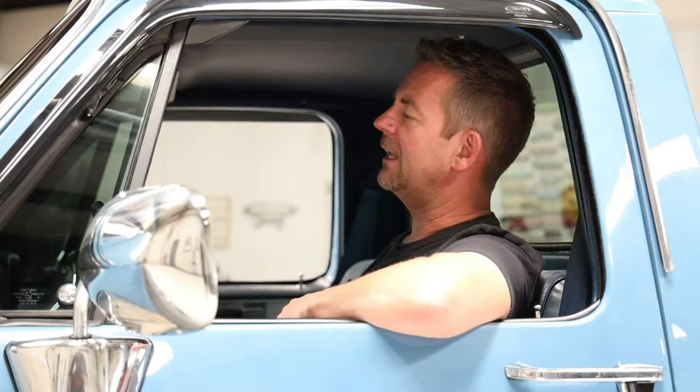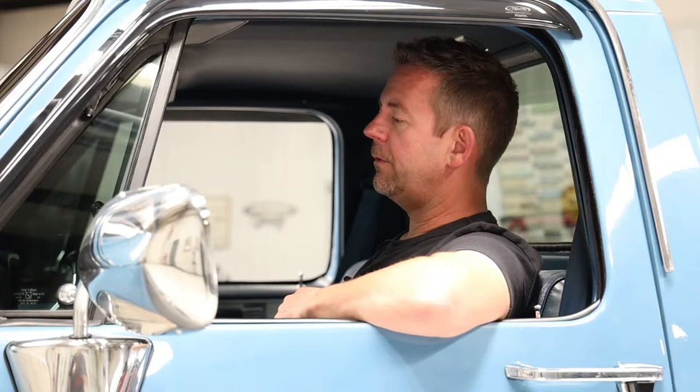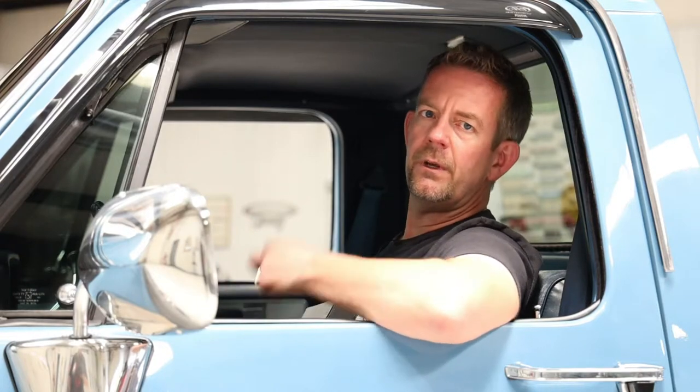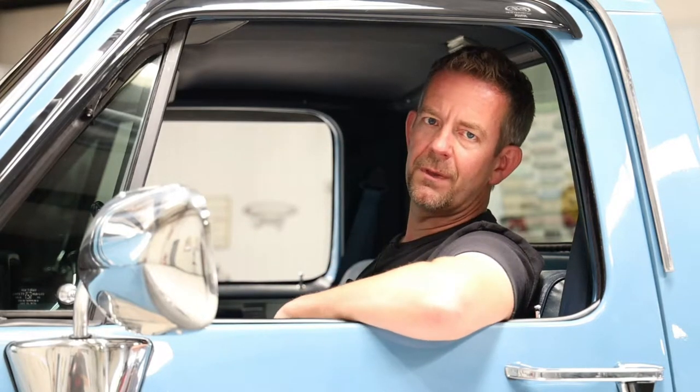He said they really didn't use it very much. They only put a few hundred miles on it. It's still being broken in, and he said he would consider selling it. So of course, once I learned more about the truck and he sent me a bunch of information, I jumped on the opportunity and I bought both vehicles from him. So that's kind of the story of how I acquired it.